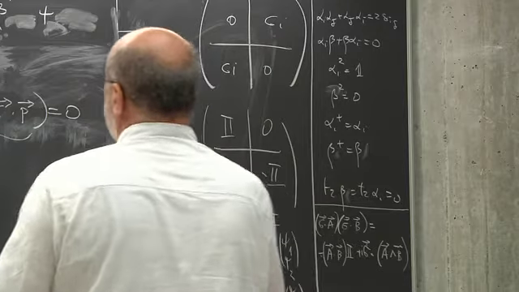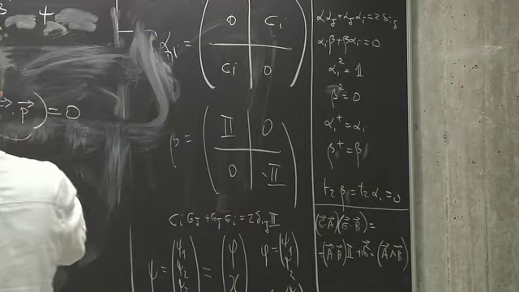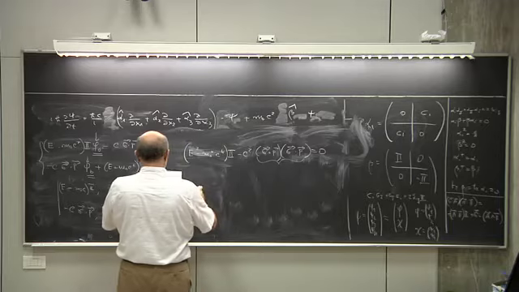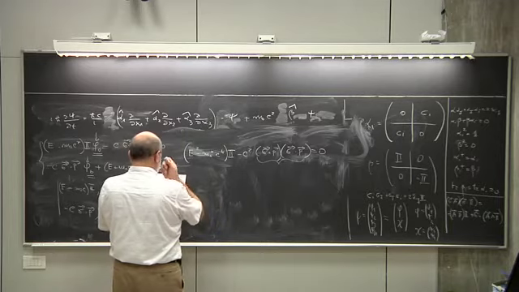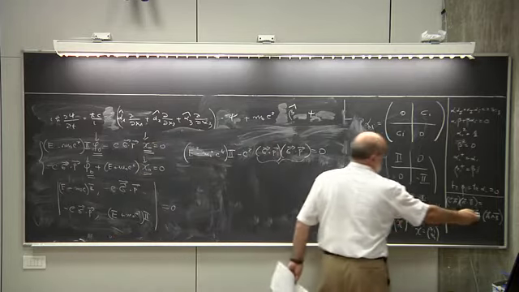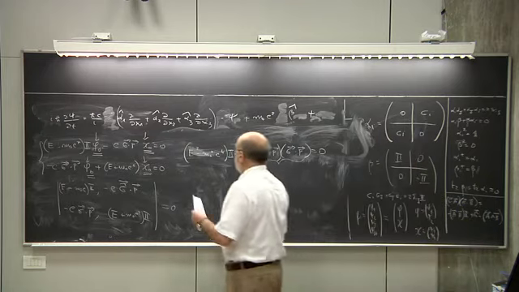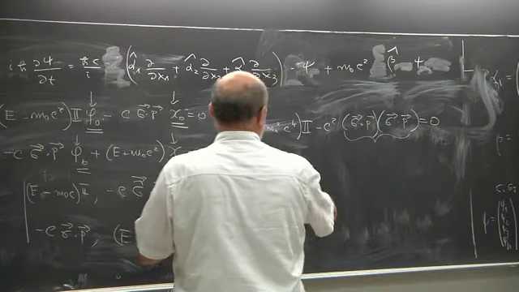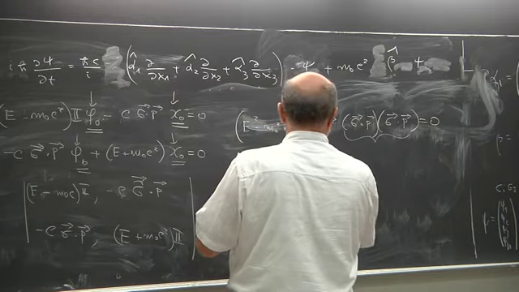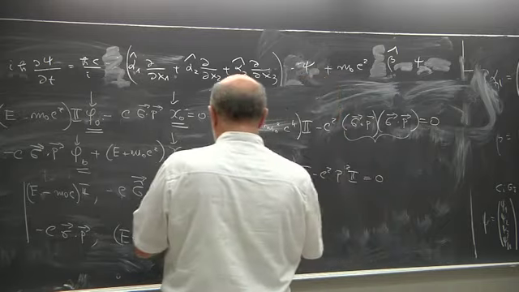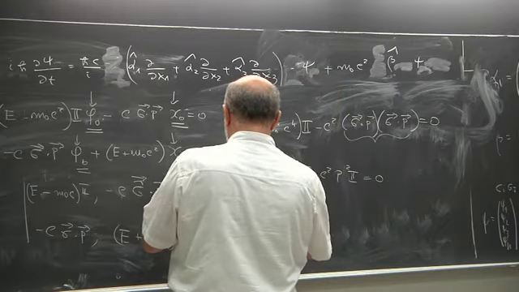Okay, so if you use that identity here, you see we have exactly A and B are P and P. Now, if you do that, what you get is that basically only the vector product is 0. So you are left with this, and so what you get is E squared minus M0 squared C4, multiplied by the identity, minus C squared P squared times the identity equals 0. But this is the well-known mass-energy relation.